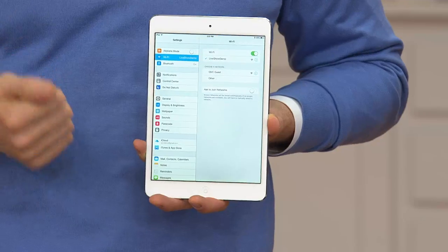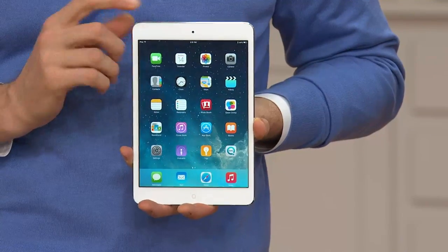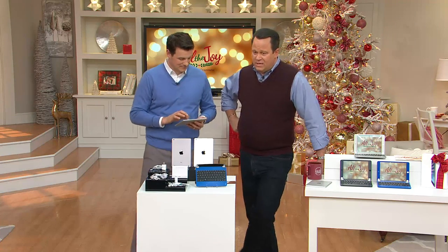Now you're surfing. Now you're posting on social media. Now you're responding to emails. It's very simple to set up and get going. Oh, it's super. And the best part of all, we're going to be able to do all this for you with free shipping and handling, 6 easy payments on your credit card. And again, the color choices here are amazing.